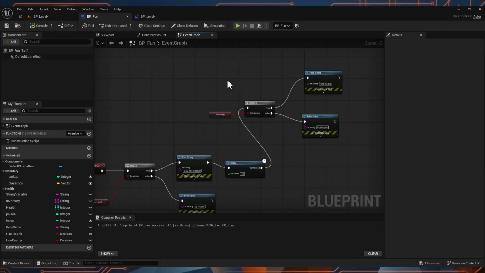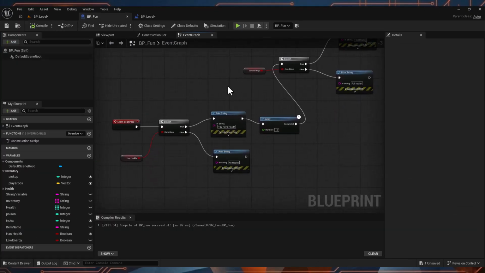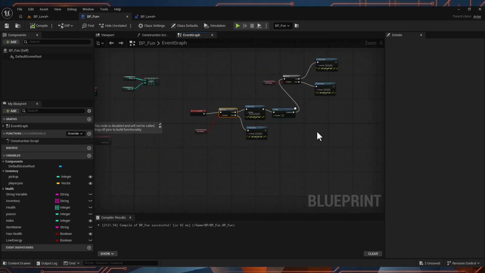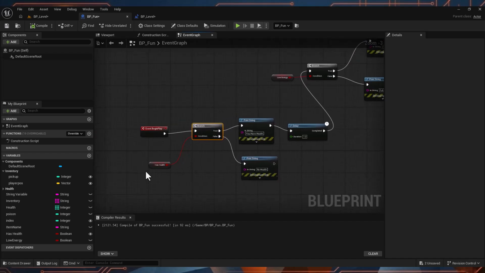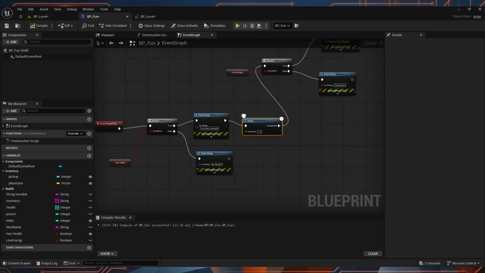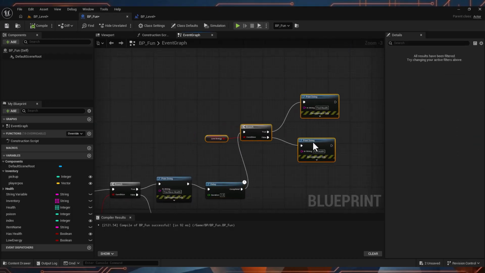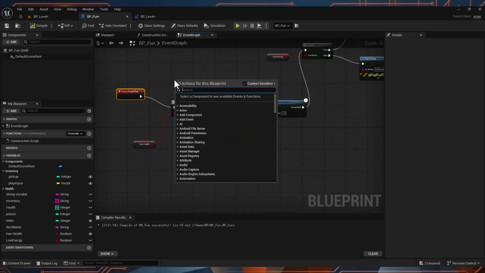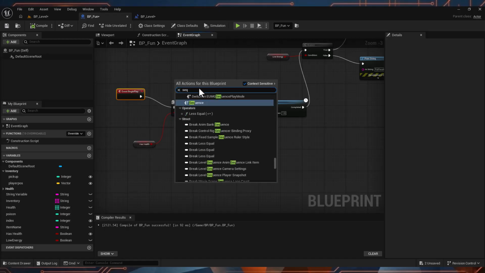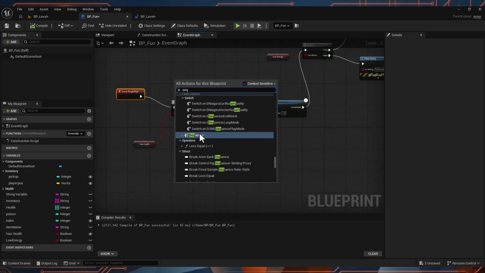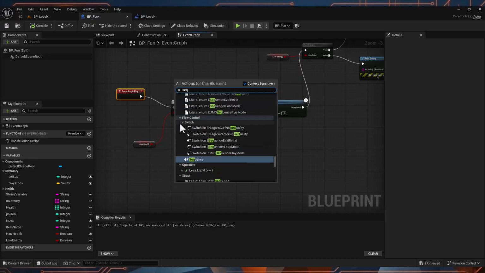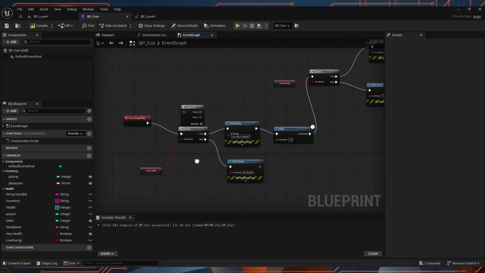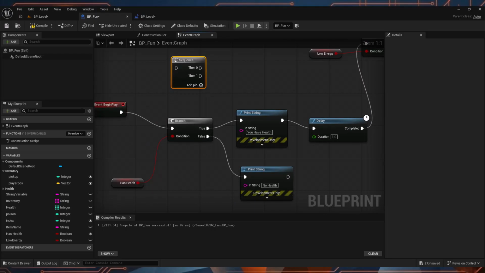All right, so we have this where we talked about branching. But we can also do something where we say we don't want to just do a delay here, but we want to do a sequence, right? A sequence of these branches in specific order, right? So you can right click in here and type sequence, and you could see that sequence is here and it's under flow control. Notice that both branching and sequencing is on flow control.